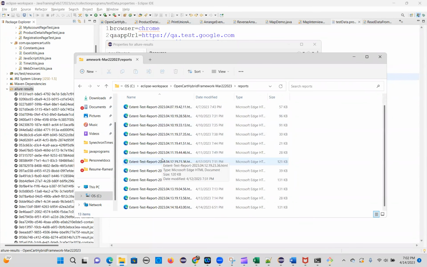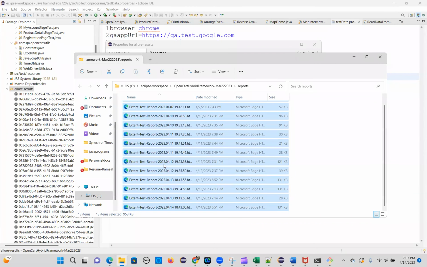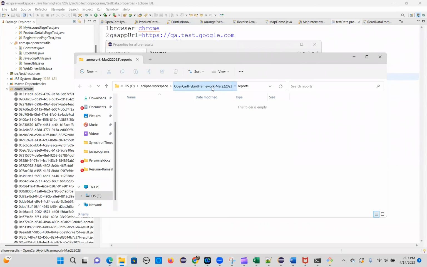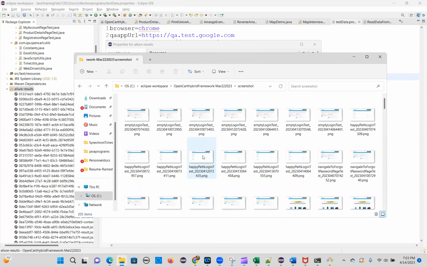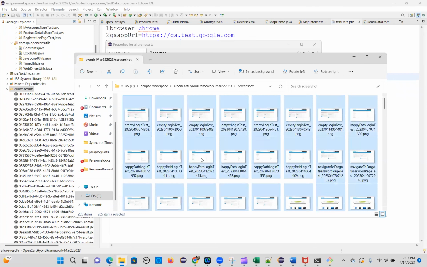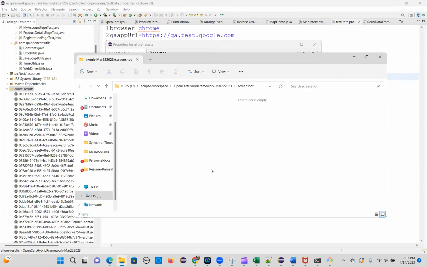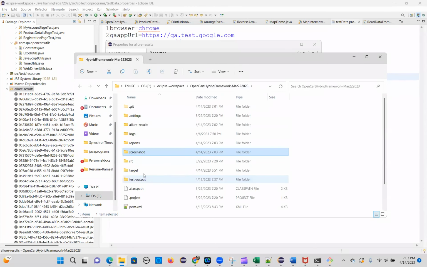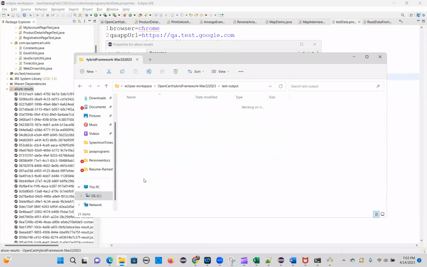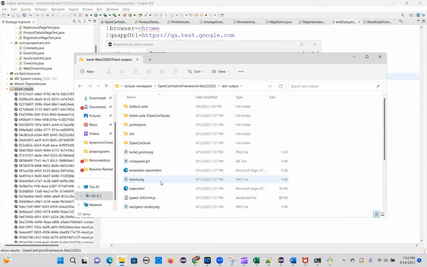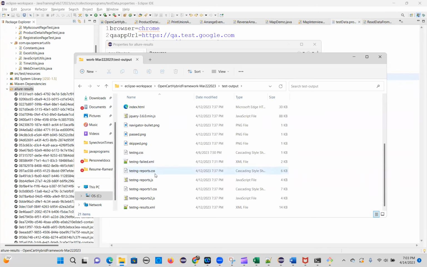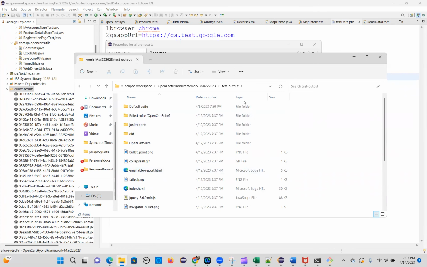Here also many are there, so I'll clean up. I don't want all of them, unnecessary things. And there will be so many screenshots; I'll clean up all the screenshots. What else here? I think we have so many. You can clean up if you want, okay? That's fine.